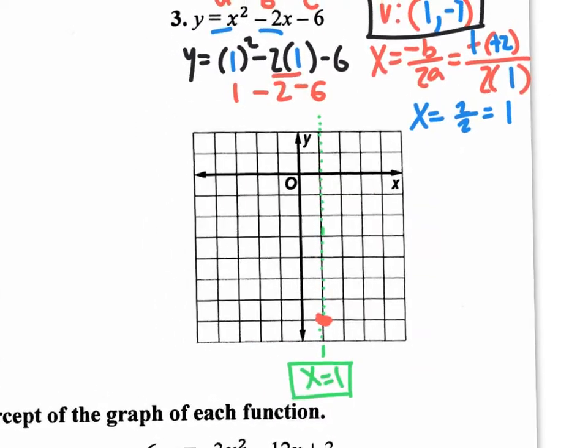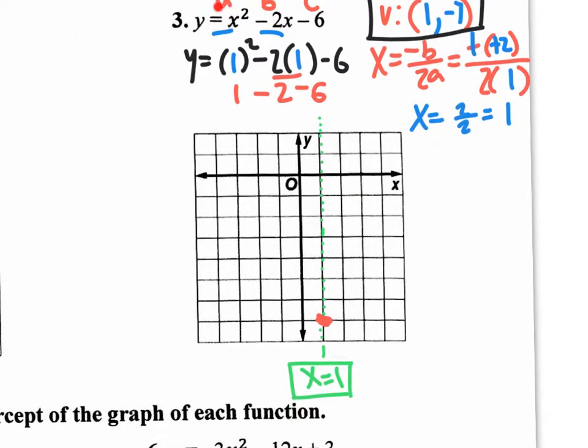We also know that this parabola opens up or down. What do you guys think? Up. Why? Because the a value is positive, right? The a value is 1, which is positive, which means that it opens up. If there would have been a negative sign in front of the x squared, it opened down, right? But because it's positive, it's opening up. So we know it's opening up. We know that this is the vertex. We know that that's the minimum value because it's opening up. We already know the axis of symmetry. We need more coordinates to graph this thing.